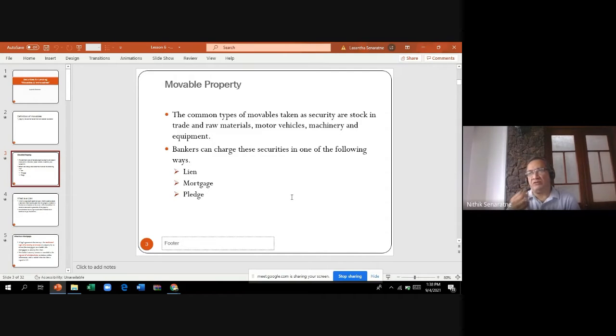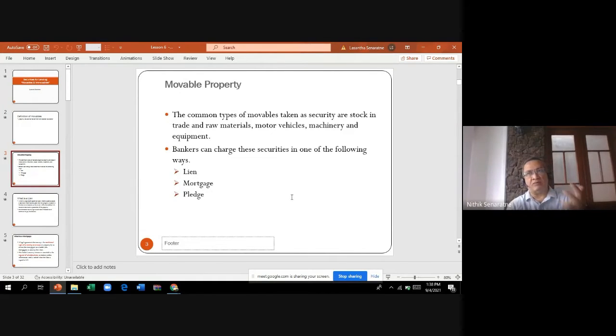Now, it can be a situation where I have a motor vehicle that I want to mortgage with your bank. There's a clear, distinct number on that particular motor vehicle. I can create it as a fixed charge, right? Then it's considered a fixed asset, and I will create a fixed charge. But if my business is importing cars and selling, and every month I import 100 cars and sell them, it's moving. It's a type of stock, so in such an instance I have to create a floating charge, not a fixed charge.